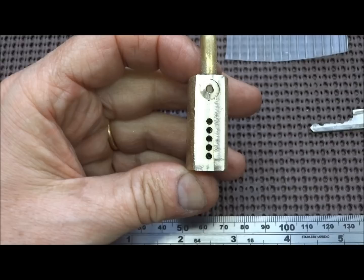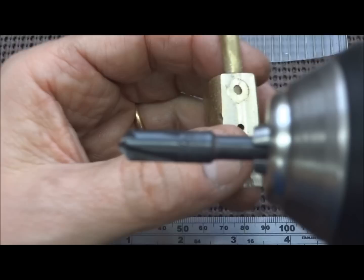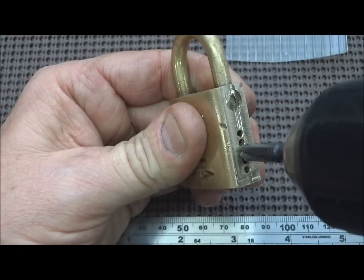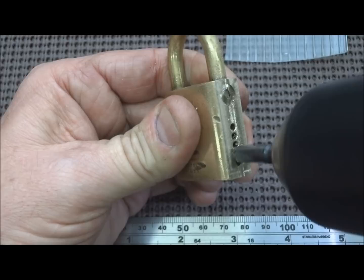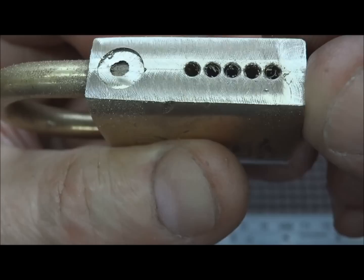Okay, we machined off the side of this little Hurd lock, and now there's some burrs on the inside of the five holes, so what we need to do is chamfer it so that those pins can escape from those holes. In order to do that, just use an electric drill. It's just a chamfer, and if you don't have a chamfer, you can use a regular drill bit to put a little round off the edges. There we go. Just kind of rounds them off, and now those springs and everything can come out without any obstructions.